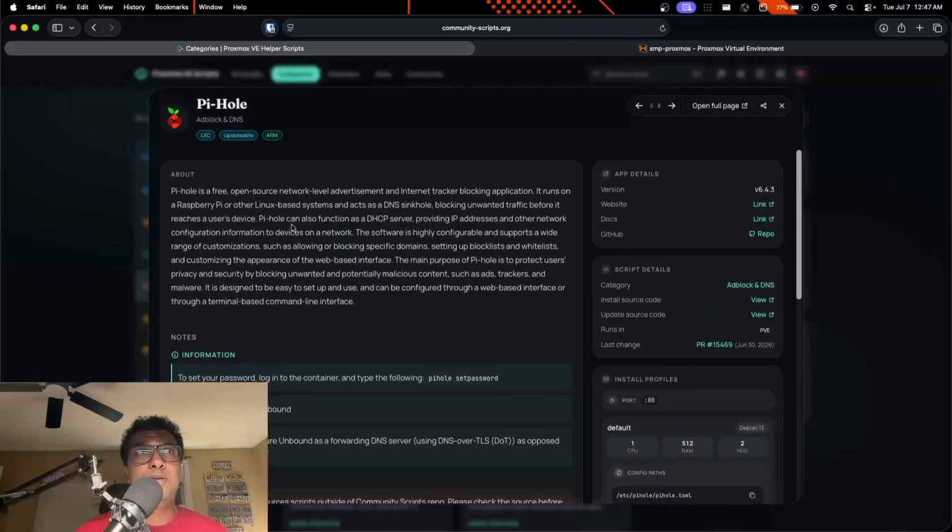Another cool thing that I want to look at is that PiHole can also function as a DHCP server. So what a DHCP server is, it's a service on your router, which is responsible for handing out IP addresses to each of the devices that it connects to. Kind of think of that like the USPS and how they're responsible for giving your home an address. That's what a DHCP server is.